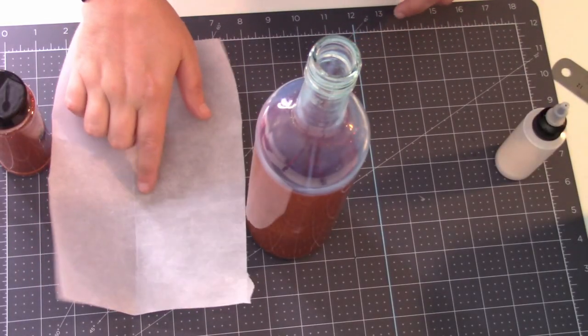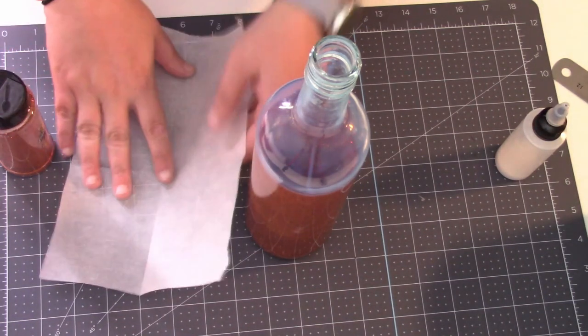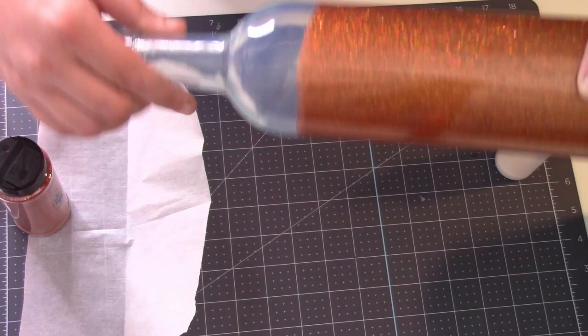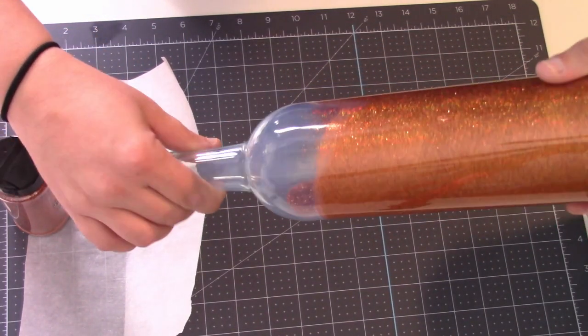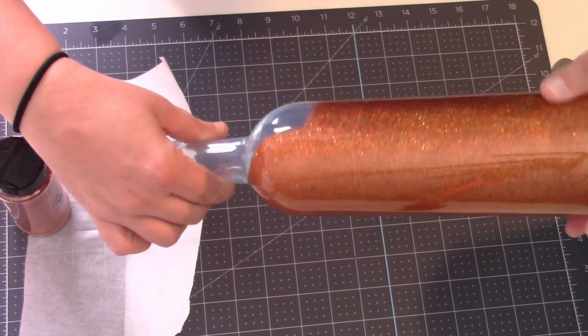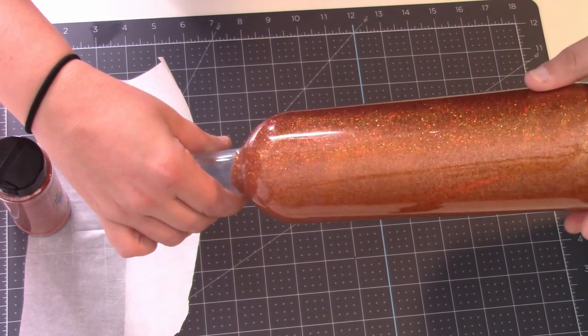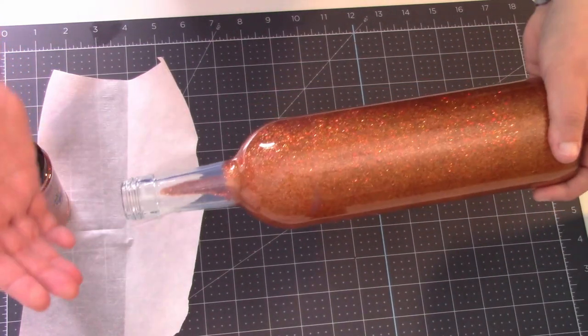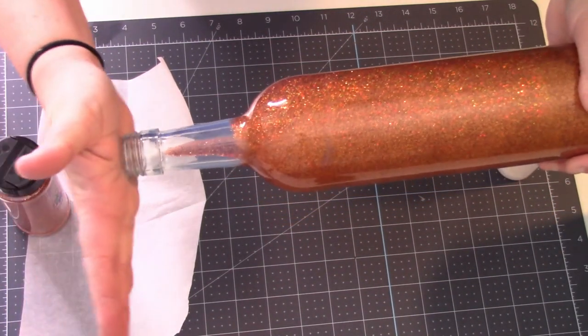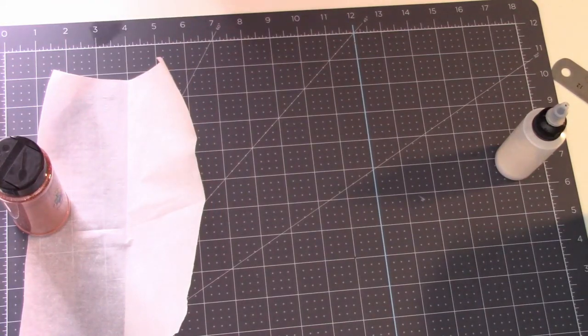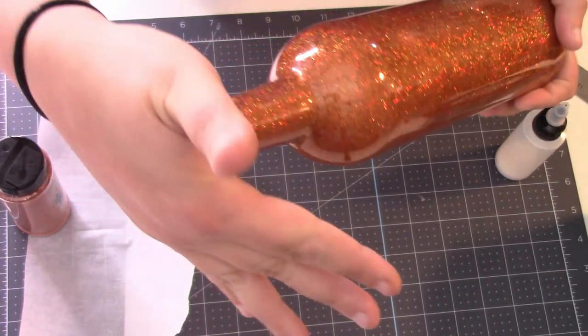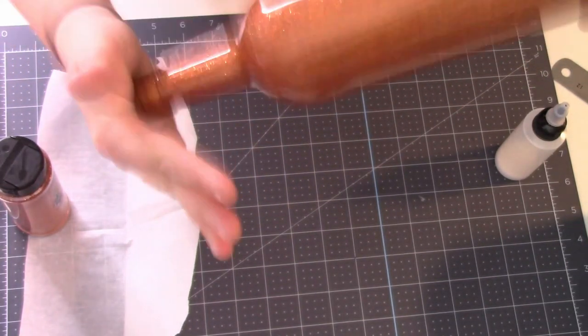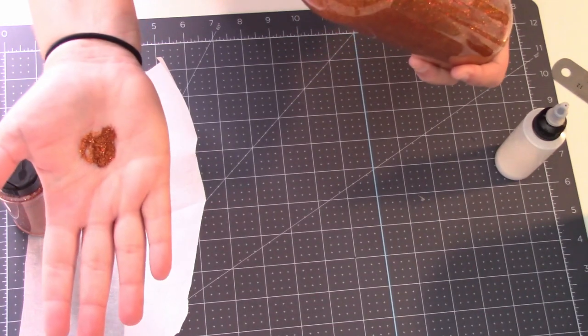I like to have a piece of pre-creased parchment paper ready because this is where I'm going to pour my glitter once it's done with the bottle. So I've added a little bit more glitter and I'm going to just do this portion over the parchment paper. That way if any glitter escapes out of the top, it's all saved. You want to make sure you do get the top of your bottle. Once you've gotten the main bottle part, what I do is I take my hand, place it over the hole and then I shake.